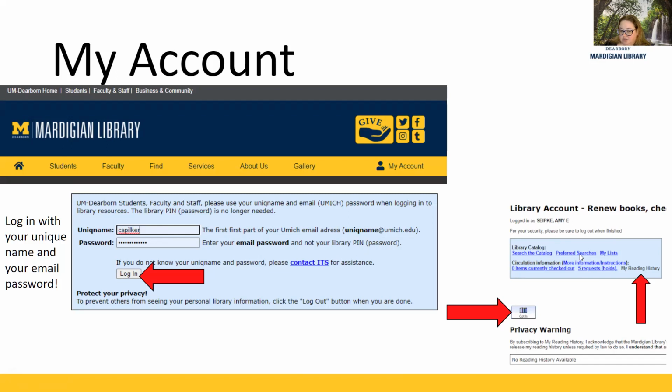You can save searches if you know you're going to do the same search over and over through your time here. Save the search, and then all you have to do is hit the one button instead of recreating it. You can create lists if you are working on a group project and you need to share titles with one of your group members. You can make yourself a list in here. If you have a to-read list and you know, oh, I really want to read that, but I don't have time right now, you can put it on the list. Read it later during your time.